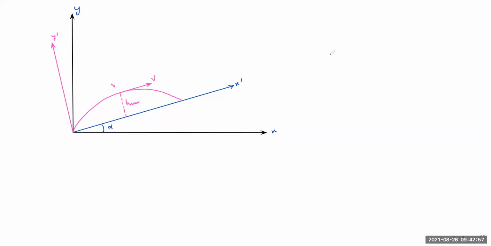Sir, is it V naught square sine square theta minus alpha by 2g? Once again, V naught square sine square theta minus alpha divided by 2g cos alpha, because the g in the y dash direction is not g, right? g acts in the y direction, minus y. So you have to take the new g, the new acceleration. So you got the idea correct, but just one small mistake. If you correct it, you will get the right answer.